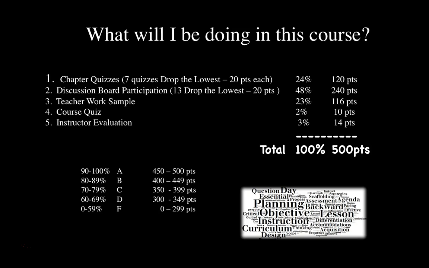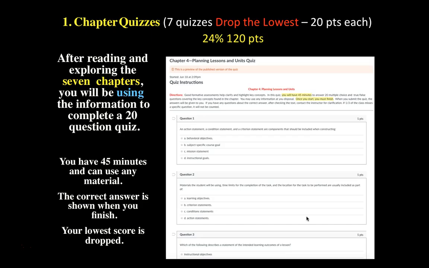That's your biggest assignment. Then after you watch this video, you'll be taking a course quiz, so I know that you know how this course is going to be operated. It's a good check for understanding. And then just as I evaluated you, at the very end you're going to evaluate me. So we operate by points, and you can always keep track of those as we go on Canvas. When you look at the quizzes, they are taken electronically.